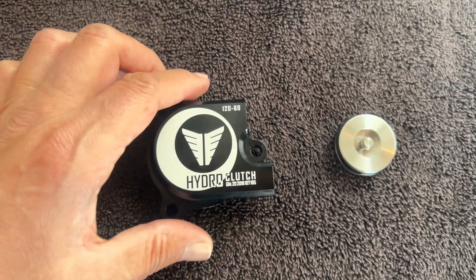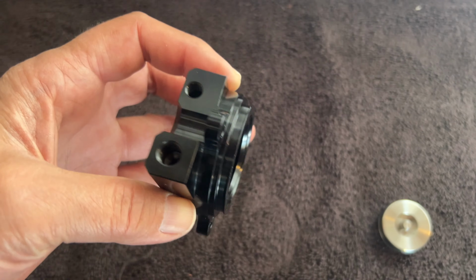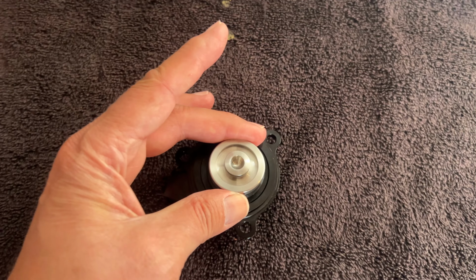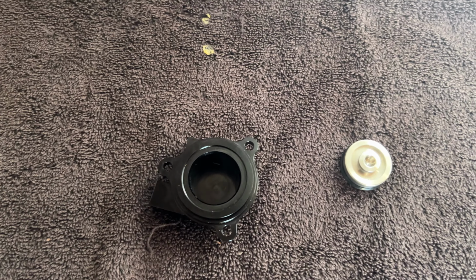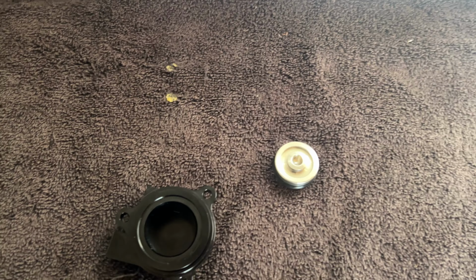Okay, so here's what you get in the box with that Muller Hydro Clutch. It's just this machine piece which is going to replace the stock one, and it comes with a larger piston. So I guess the theory behind it is this goes in here and then this goes in here, and then it's going to be pushed. Actually, it's going to push via the hydraulic fluid. So the larger diameter will make it easier.